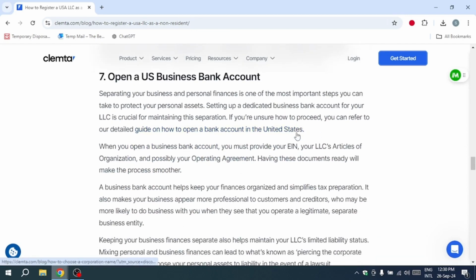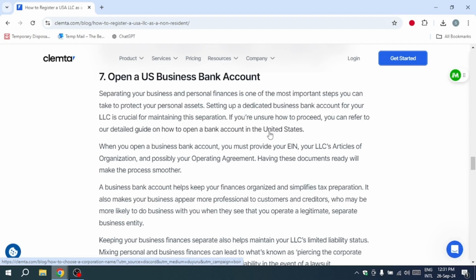Once you have your EIN, you can proceed to open a US bank account for your LLC. This is a vital step for maintaining the financial integrity of your business, as it separates your personal finances from your business finances. Many traditional banks require that account holders appear in person to open an account, which can be a barrier for non-residents. To open a business bank account, you will need to provide several documents, including your passport, the Articles of Organization, an operating agreement, which outlines the ownership and management structure of your LLC, your EIN, and proof of a US address, such as a utility bill or lease agreement.